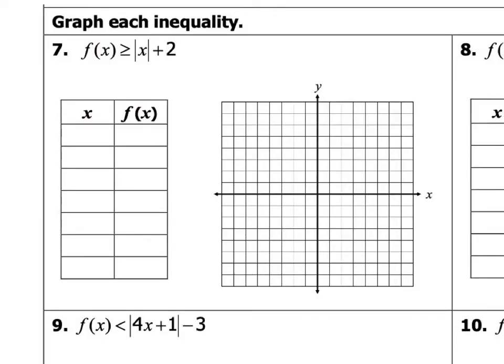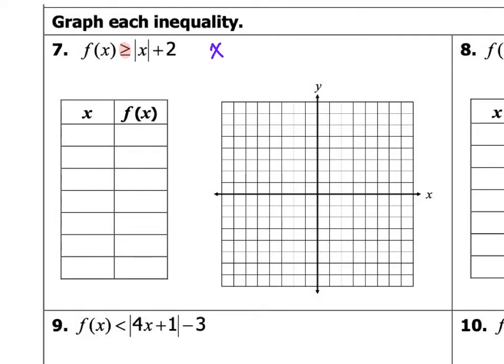Now let's move on to inequalities. Remember, all the steps to graph are the same as for an absolute value function. The only thing you have to remember: when it has a greater than or equal to or less than or equal to symbol, you have to use the solid line. If you don't have the equals bar under there, then you're going to use the dashed line. Also, where to shade at the end. So let's try. The first step, find the vertex.